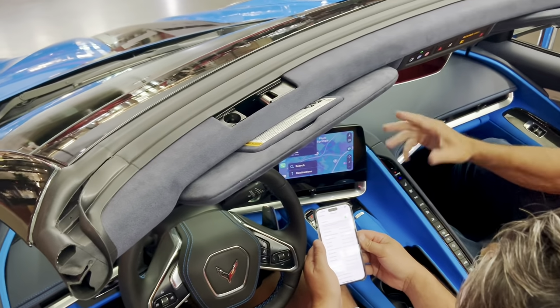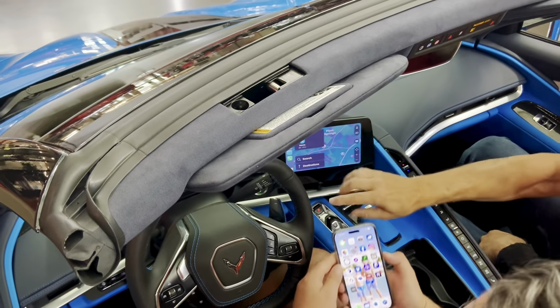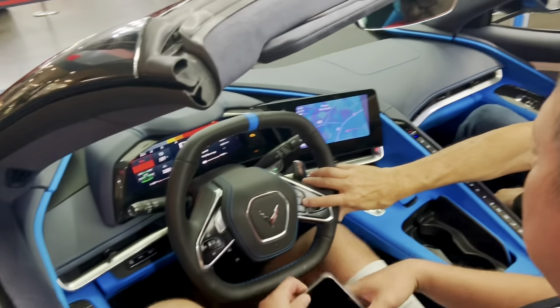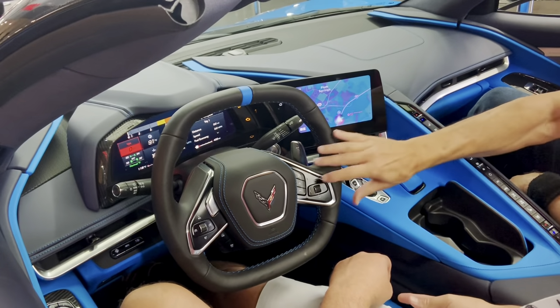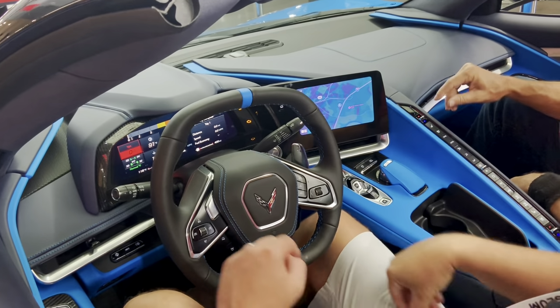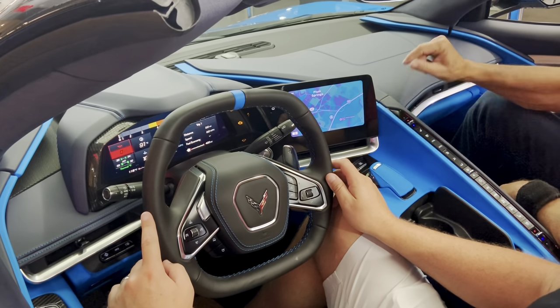Excellent. So you can get on the phone, but I'll show you what you do is once you get going down the road, hit that little button, hold it, and that comes up, and okay. Then you can talk straight to the phone. Perfect. Okay. So hit the little home button again.